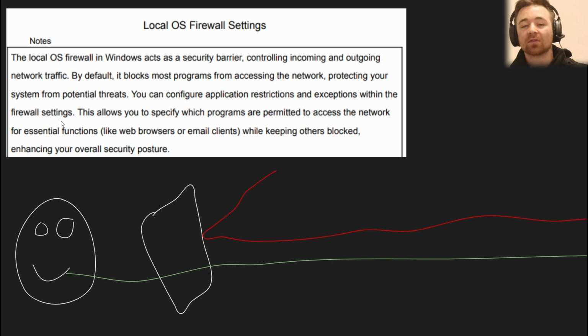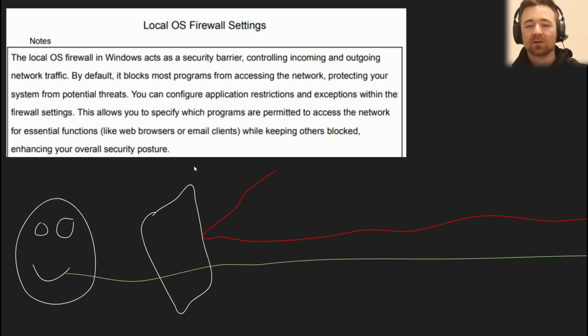So you can navigate to the firewall settings and configure what applications can access the network specifically, which would allow you to specify which programs are permitted to access the network for essential functions. So, you need your web browsers and your email clients, of course, to be able to access the network. That's a no-brainer. While keeping the ones that don't need it blocked, which would enhance your overall security posture.